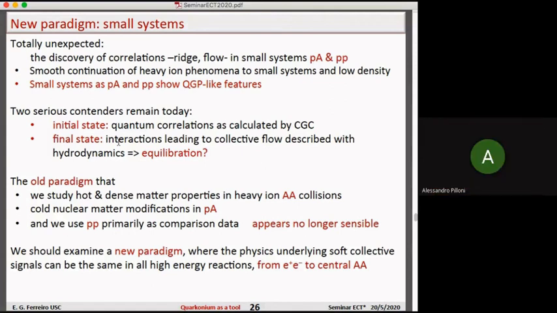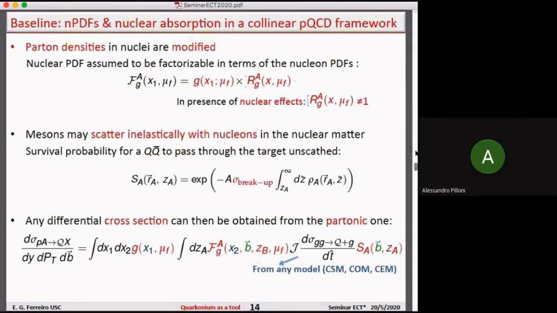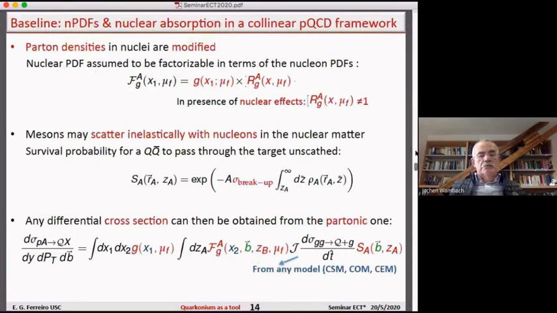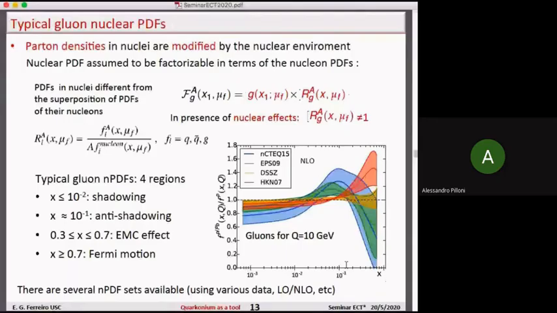Yes, you are right. To inclusive measurements, right? So you are not sensitive to anisotropies in that case. It was related to DIS measurement, basically. Yes. In that case, you basically, whatever final state effect, you are more sensitive to the initial state. And that is still there, right? So you still need to include these initial state things.